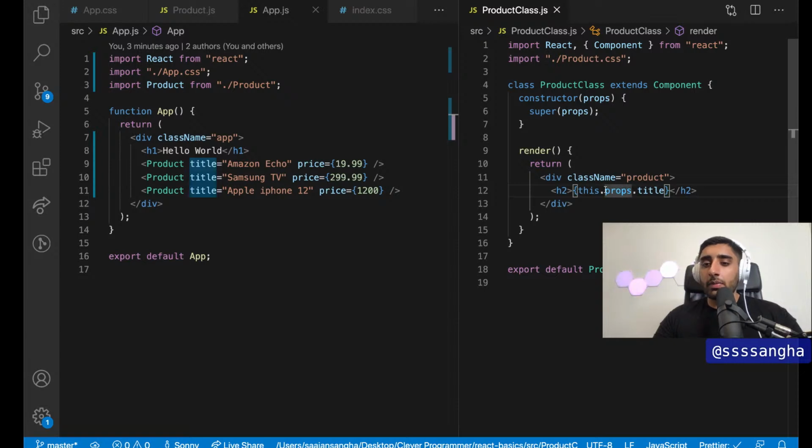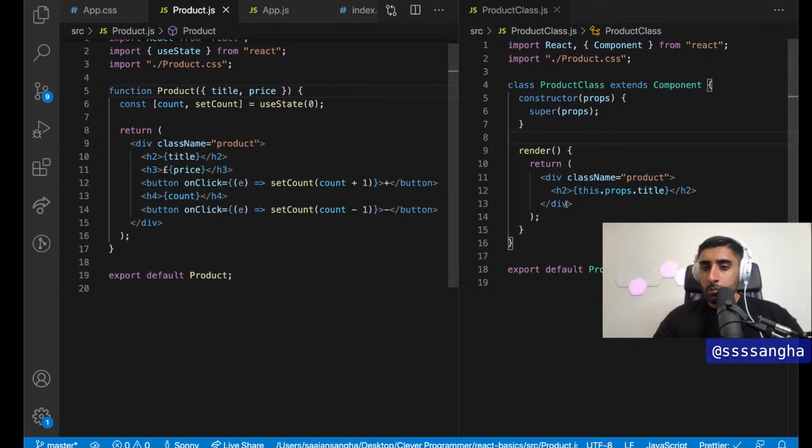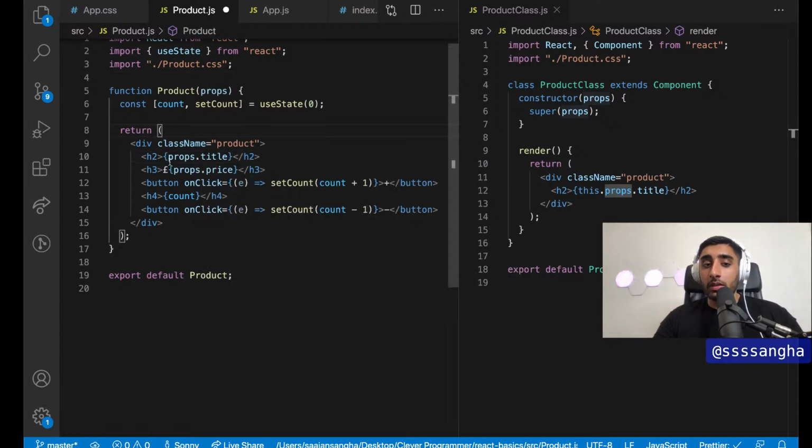Now, in functional components we could destructure the props into title, price, rating, and so on. But in class-based, we have to mention the general name props, and then later say this.props and then the specific props. So you have to say this firstly, and then props. Here you could also not destructure, and then you say props.title, props.price. If we did this, you would have to do props dot, but you don't have the this. You see, you don't have the this headache.